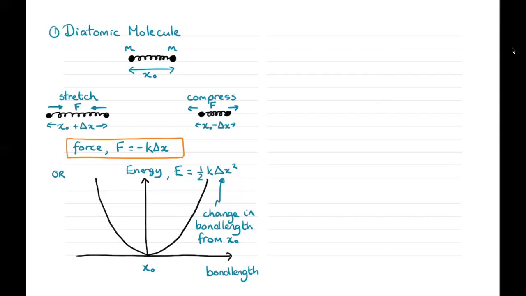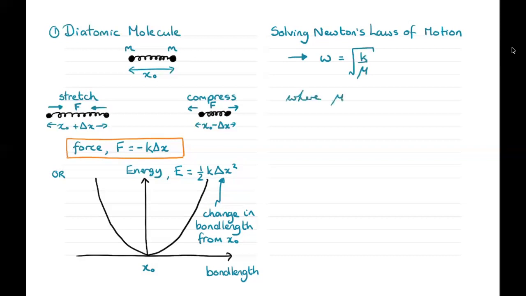So let's look at the behavior of this molecule first classically. If we solve Newton's laws, just F is equal to ma, we obtain a value for the frequency of vibration, which is given by the square root of the force constant divided by the reduced mass, where the reduced mass in general is the product of the masses divided by the sum of the masses, which in this case is just m over 2, because both of our masses are equal. If you want to see the derivation of that, you can do it yourselves or find it in any basic mechanics book.